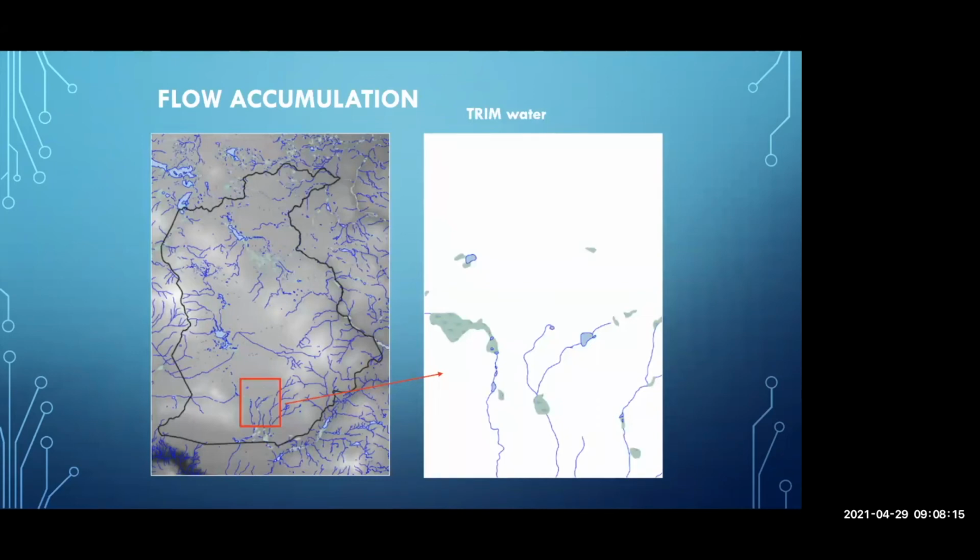We can see that there's a couple of systems there that have streams or water that's connected by either ponds or by wetlands down at the bottom. And we also see that we've got a few orphaned ponds or wetlands or these perched water bodies up above it. So that's when we look at TRIM water, because that's all that's been identified digitally. So as far as we're concerned, those look like they're orphan ponds and they're not connected to anything. If you go next slide, Andrew.